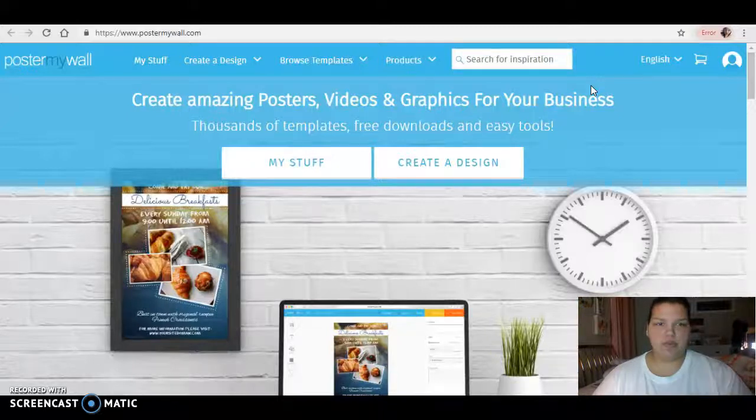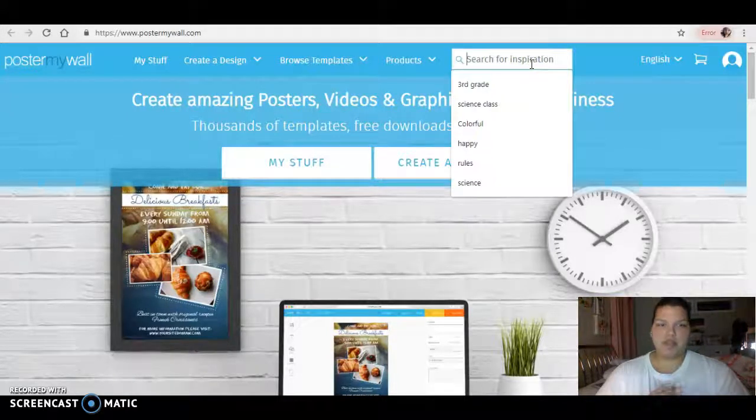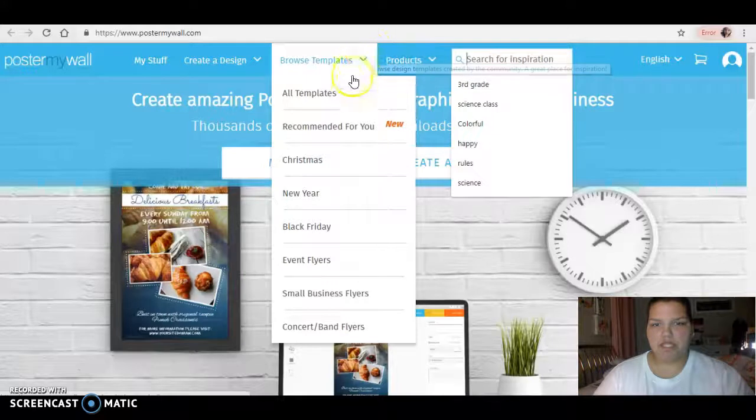So to get started, we're going to look up a poster. So we're actually going to just browse templates. We're going to go, come back. We're just going to go all templates.